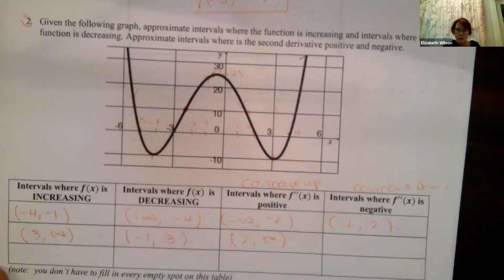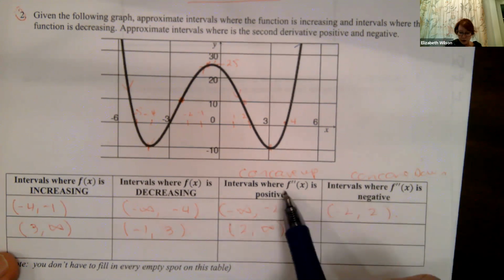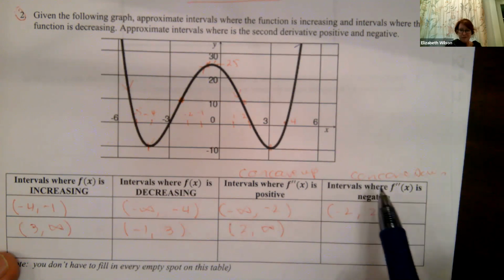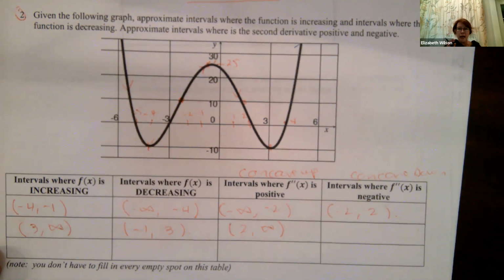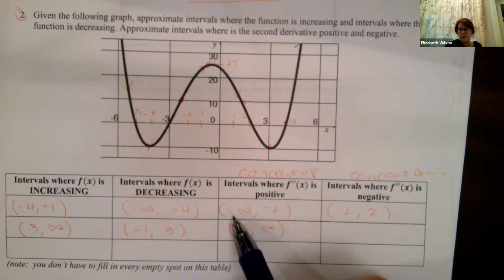The part that got confusing for some people was where the second derivative is positive and negative. That's describing places where we have concave up and concave down. The way we describe concavity in a function is that we look at intervals of x where the concavity is happening. So it's concave up on this interval of x to that interval of x. This is how we define it. The values at the boundaries are going to be our inflection points.